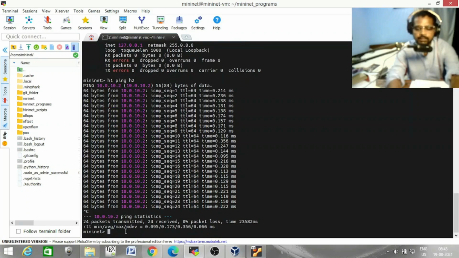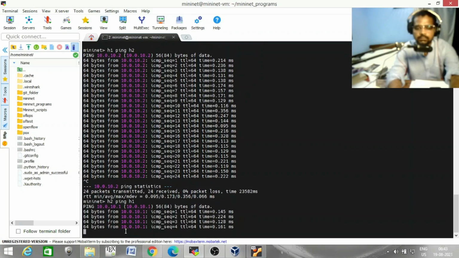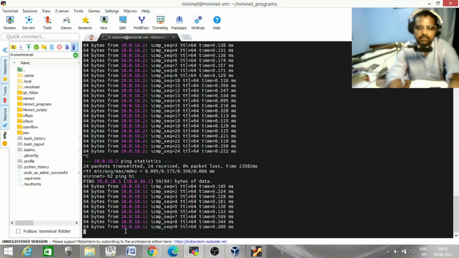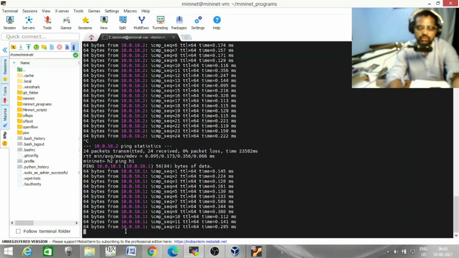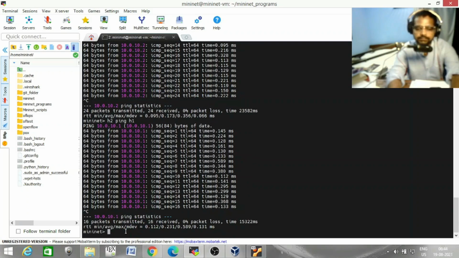Okay, let's see, do we have any link between h2 and h1? Yes, it's also running, so it means we have a link between host machine h2 and h1. So exit out of it by Control C. Let's see the route table of host machine h1.